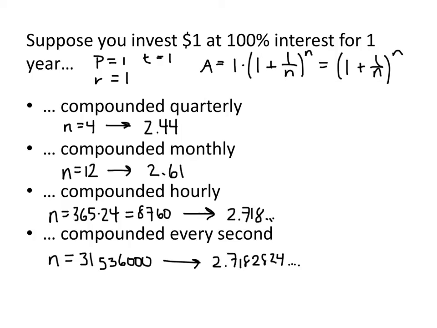So notice that while it's true that the more often we compound, the more money we get, there seems to be this sort of limiting factor that even if we compound really, really often, every second, every half a second, every millisecond, we're never really going to get more than about $2.72.